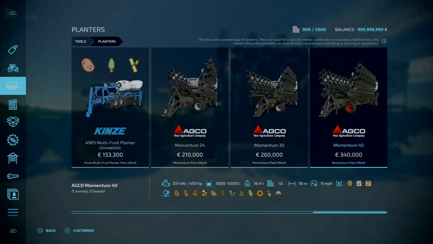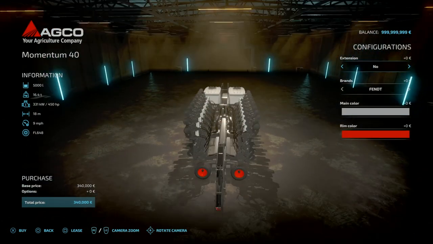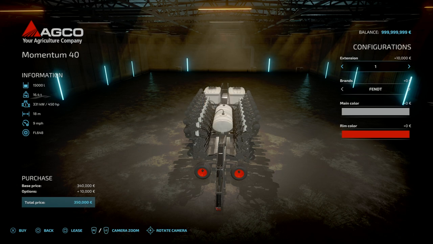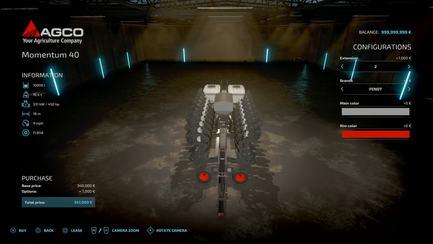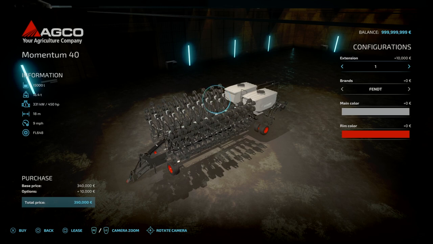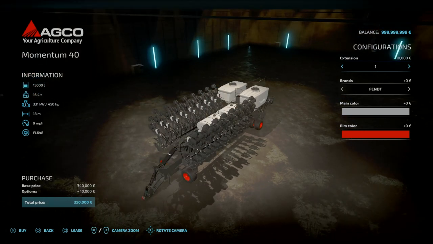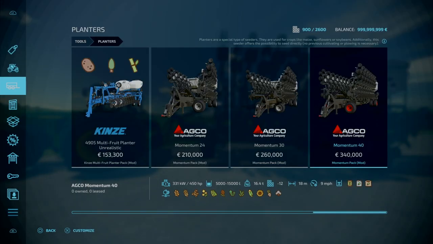Lastly, we've got something slightly different. So, with the Momentum 40, 16.4 tons, 18 meters working width. So it's 5,000 litres on its own. But then, you do have a 10,000 liter option for liquid fertilizer, and a 5,000 liter option for your solid fertilizer, and back to none. So potentially, you can have something like this on. Have the extra liquid fertilizer if you want extra seed in that.